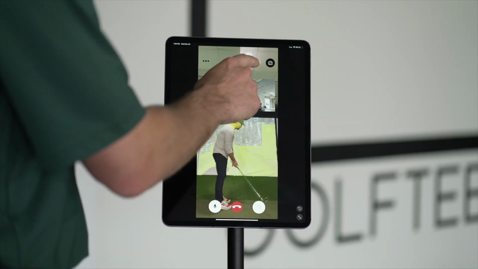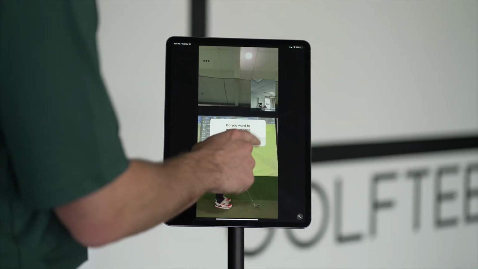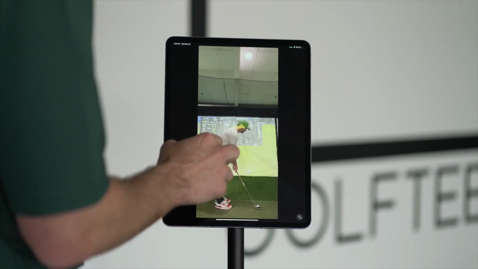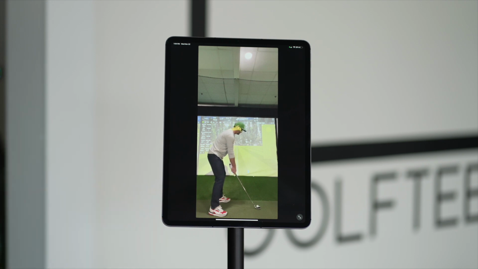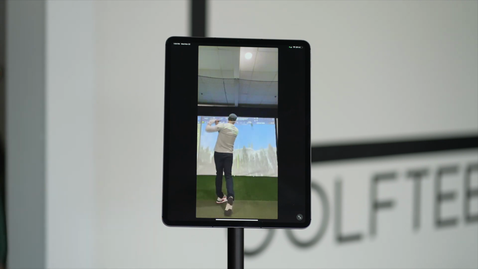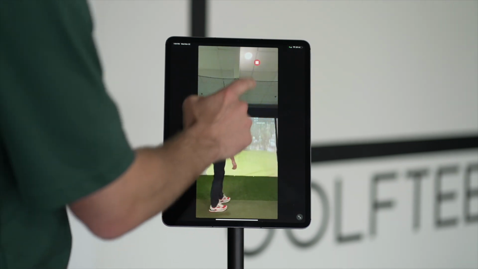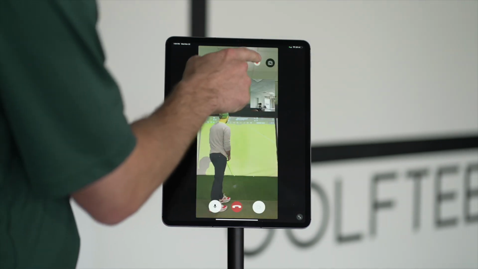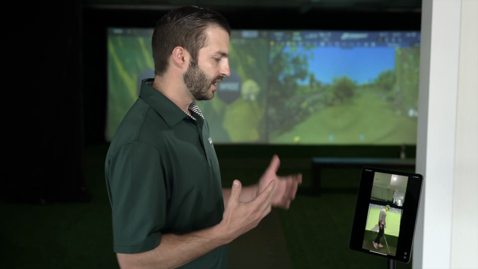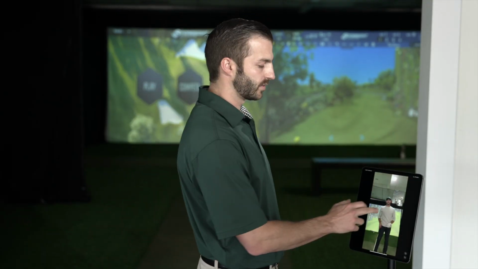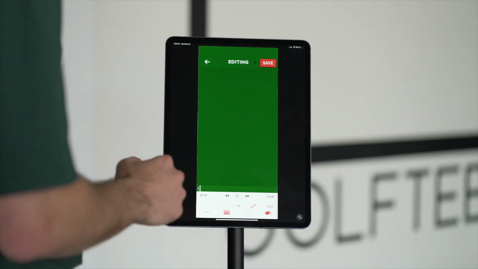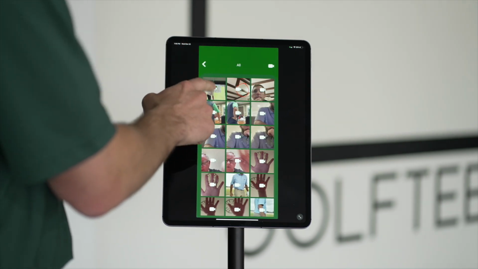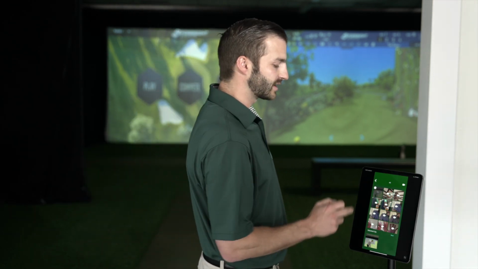In order to record, you're going to hit that record button up top, the red dot, and we're going to click allow. And now we are recording his swing in real time. Okay, I'm going to end the recording by touching the screen and hitting the red dot up on top. At this point in time, we have created a live recording. We're going to touch the screen and hit the pencil button on the top. And that recording that you just now took is here, ready for you to edit a video and show the golfer. So we're going to select it and click next.